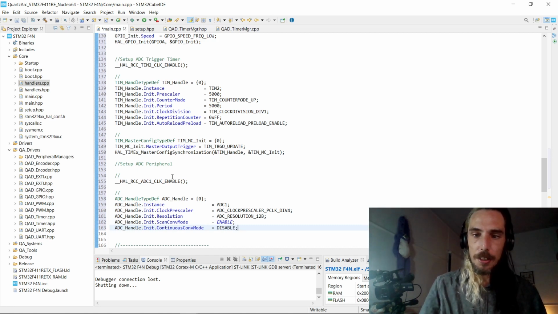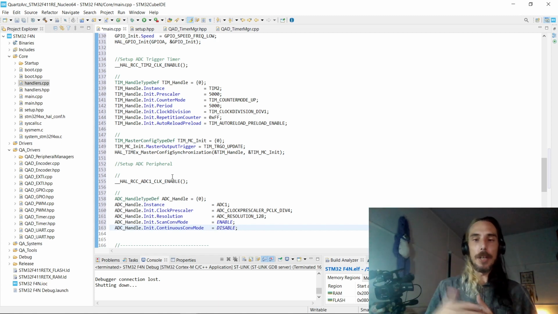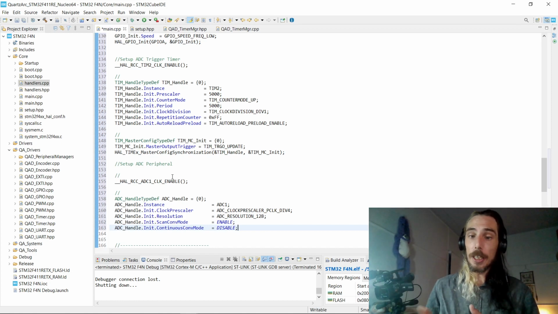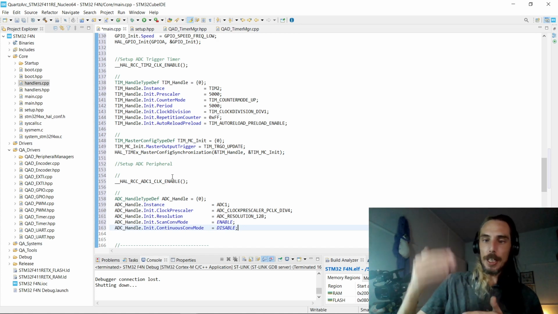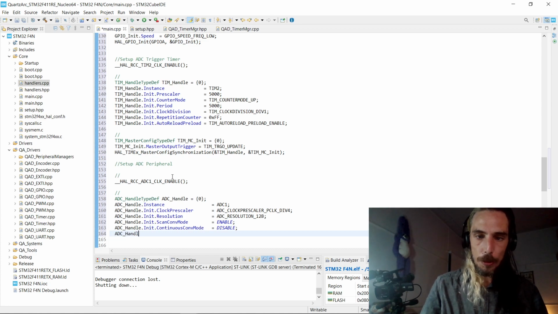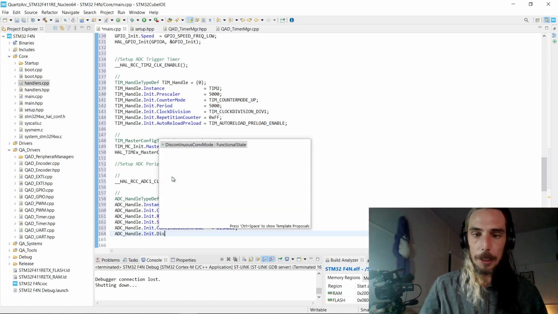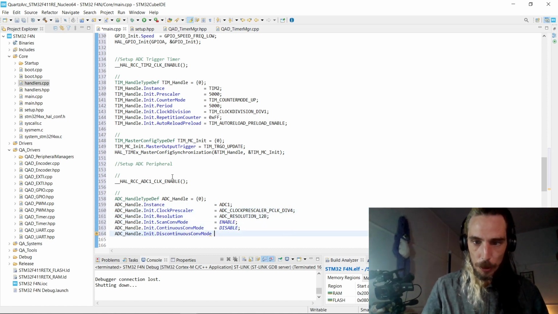So in this case, we could set it up, say if we had 4 different ADC channels set up, we could have it so that it's actually stepping through one after another continuously without stopping. However, in this instance, we're looking at actually using the timer to trigger each of those. So we're going to set our continuous conversion mode to disable, and each conversion is going to be individually triggered by the timer. So our discontinuous conversion mode is also going to be disabled.